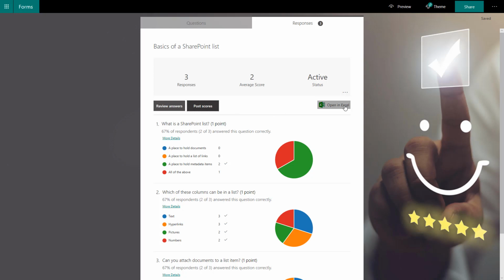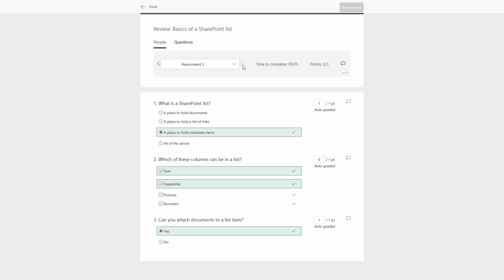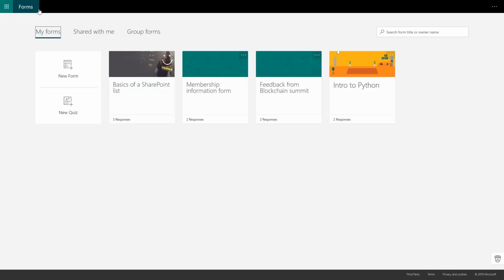You can also export this to Excel as well and review the answers in a more detailed way. You can look at how respondent one answered the questions, respondent two, respondent three. So very similar between how the responses appear in forms and quizzes, but quizzes being the very nature of what they are, those responses work a little bit differently.